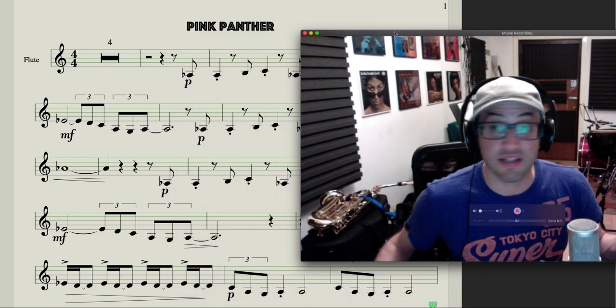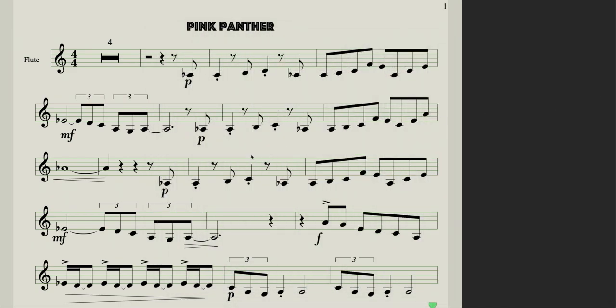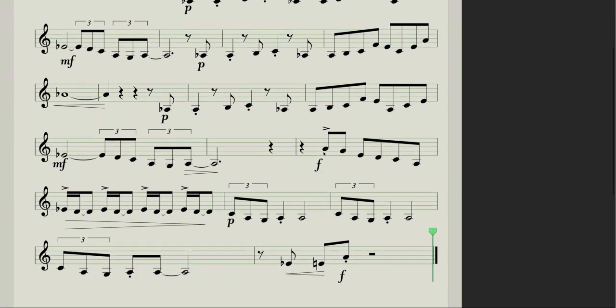Cool. And then the third line is the same as the first line. So let me get out of the way. Third line's the same as the first line. And then here where my cursor is, we just do that high A, G, E, D, C, A, E flat to D. This bar looks complicated, but it's not too bad. All the E's are E flats because we've got the flat sign there.